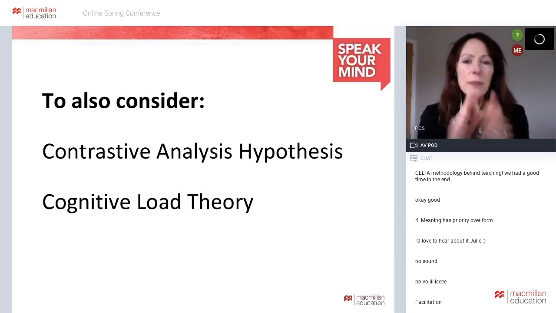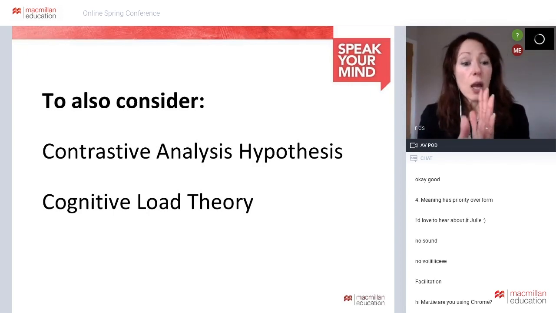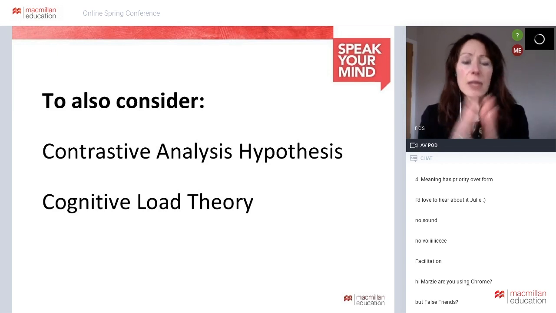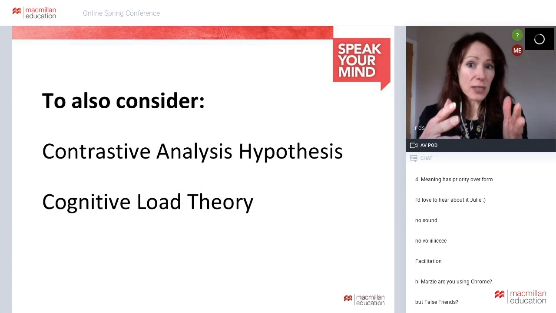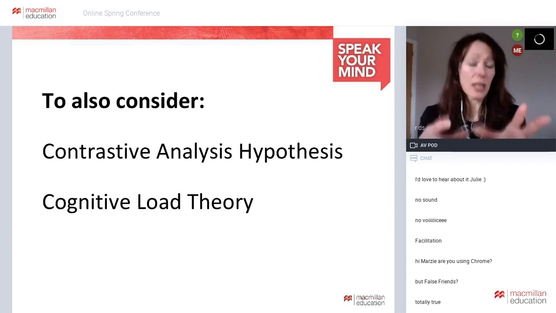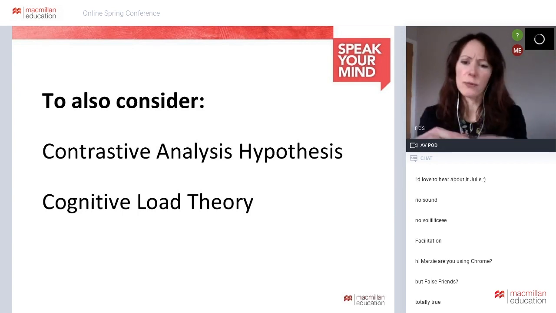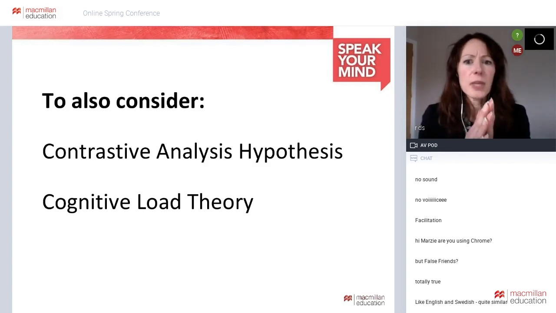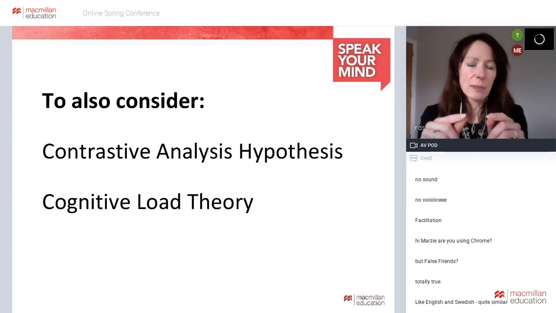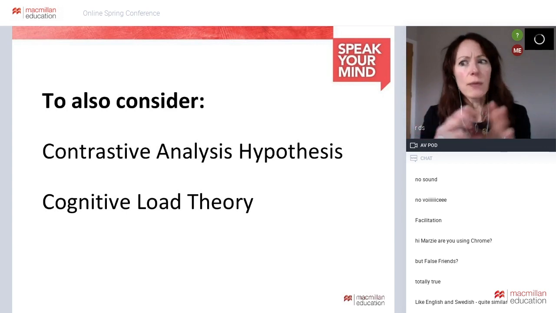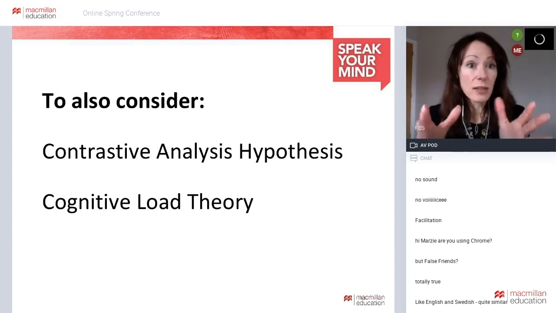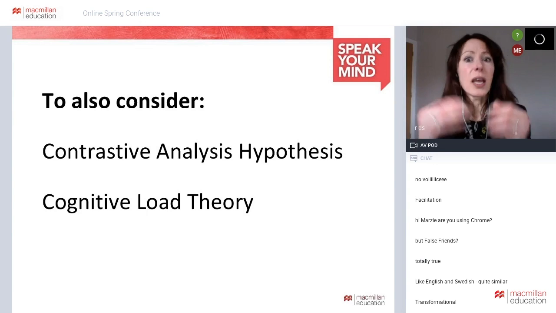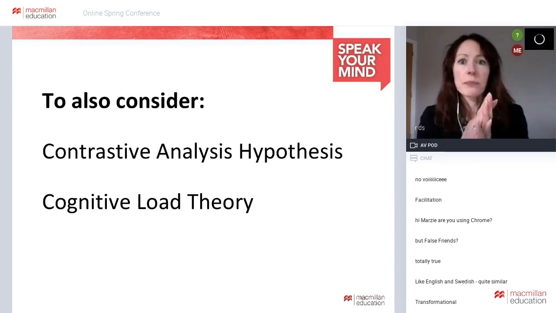In contrast, if an L1 and an L2 are less similar, there's more distance on that language tree, it's going to have a negative transfer, there's going to be a greater number of errors, and it will be harder to learn. So, for example, Chinese and English. There's evidence for and against this, but it's something to be aware of, that if you have a multilingual class or different writing systems, it is something to bear in mind.